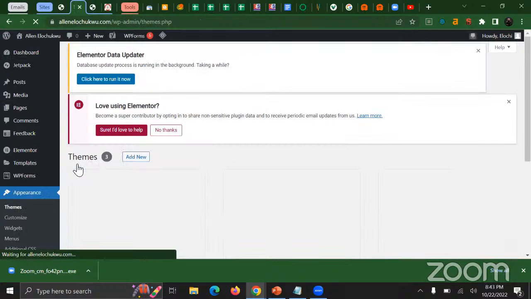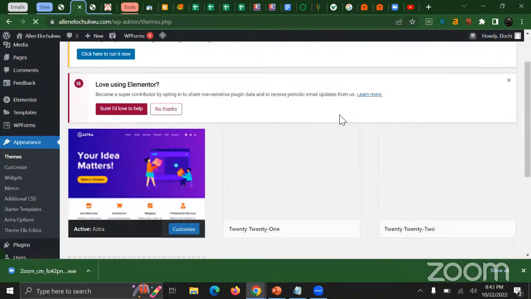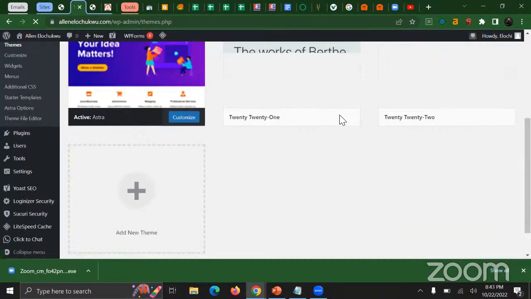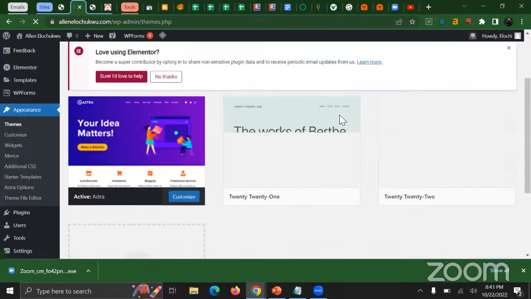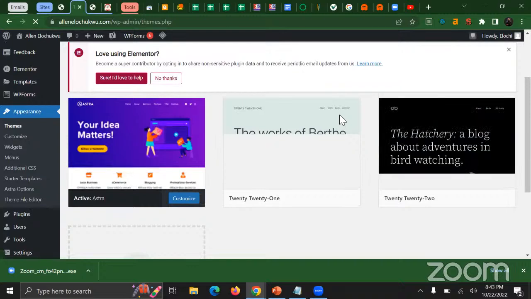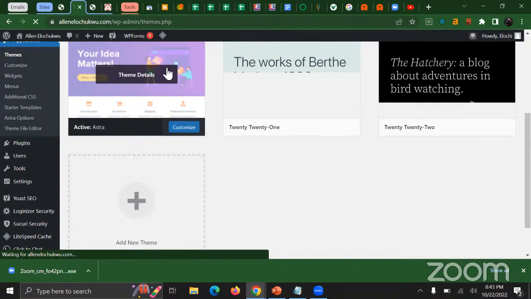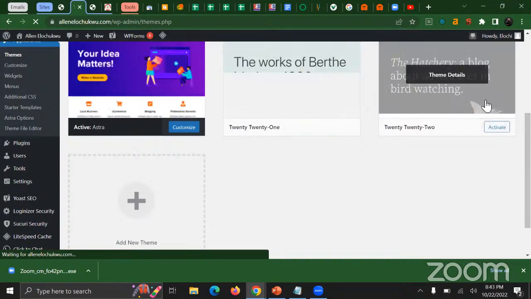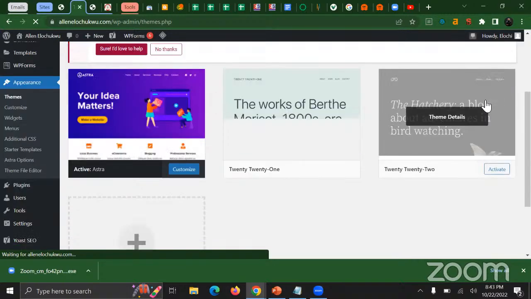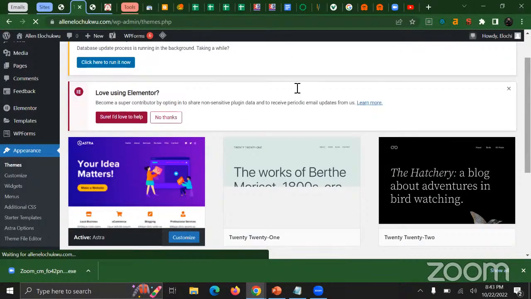When you click on themes, you scroll down. These are a few available themes you get to see when you install your WordPress new. These are free themes that come with WordPress. You get to see the 2021 and 2022 themes, forget about the first one here. These are free, but more like demo themes. You won't be making use of them and you won't like them.